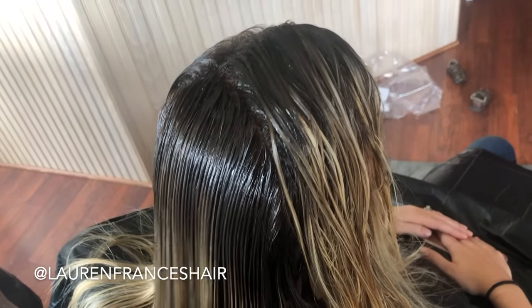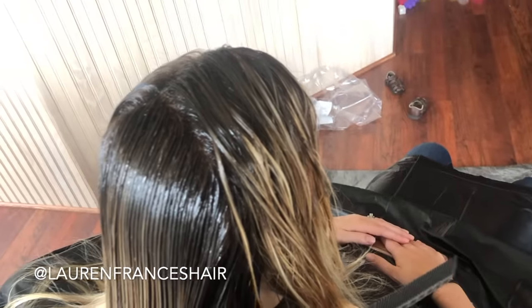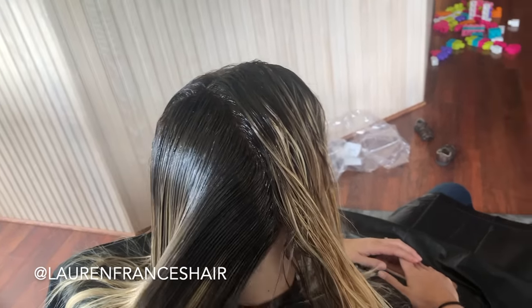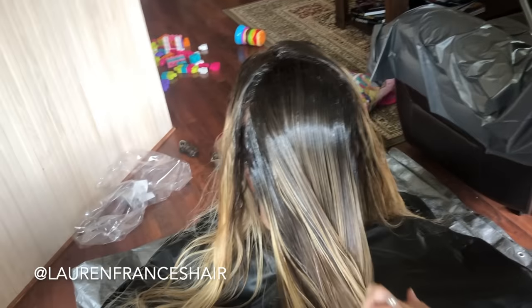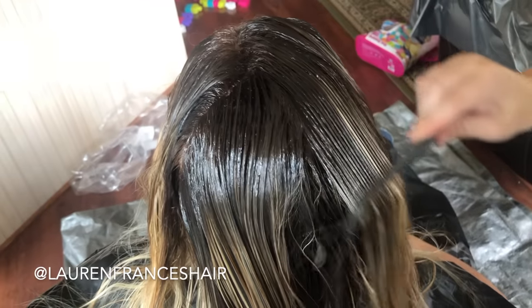And you could already see it's starting to blend really, really well. It's amazing what just color melting can really do for these kind of crazy uneven patterns. You don't really necessarily need to use lightener every time. I mean, it's always kind of better if you do because there's so much more blending that you could do. But if you can't and you just are worried about damaging the hair, you can always do a color melt like this as long as you make sure to use the right formula so that you're balancing pigment.